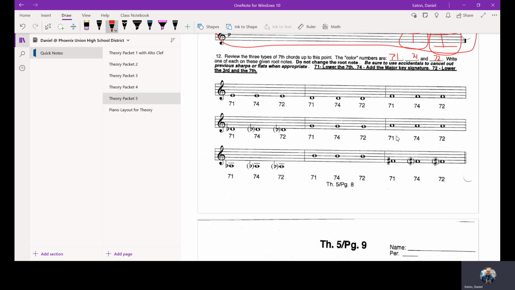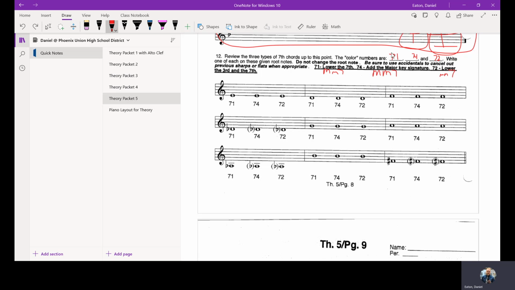Okay, so those are just reminders for what those are, but I'm going to say, again, 7/1 is a major minor 7th. A 7/4 is a major 7th. And a 7/2 chord is a minor 7th. Again, this is the triad, this is the 7th, this is the triad, this is the 7th. I think it's easier to call it like that because it's telling you the triad is the first thing, and then the 7th based on the root is the next thing.